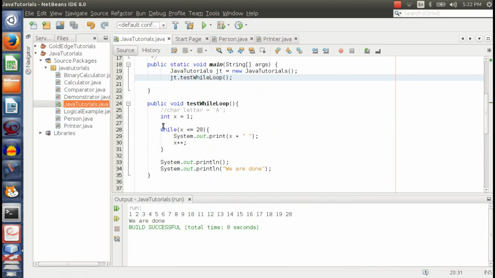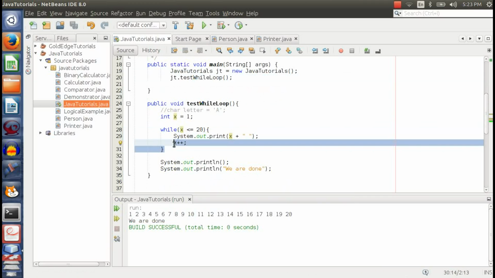What you need to know here is when the while loop starts executing, first of all, it has no initialization part. So you must initialize whatever you have to use inside here. So I'm initializing x to 1. And after that, the while loop starts. The first thing that happens is there is a test. It tests x against 20 and sees that x is less than 20. So it gets into the body of the loop and then it increments.